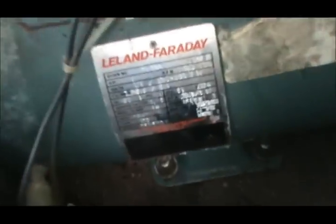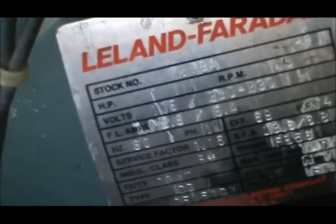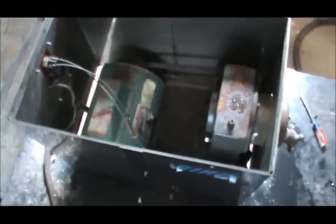It is a 1 horsepower. I finally did see it. See if I can show you that. Put the light back on. Focus. See that little mark right there, 1 horse. Surprised me. I figured it was at least a 5, but apparently most of these models, unless it's a commercial model, are either 1 or 2 horse models.